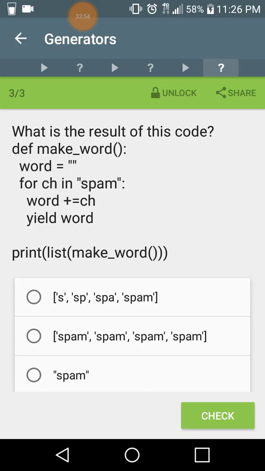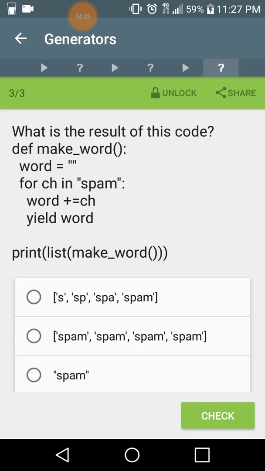Let's go back up to the make_word function, where word starts off as an empty string. For ch in spam. Well, ch is just the variable that could be anything. It could be i in spam.